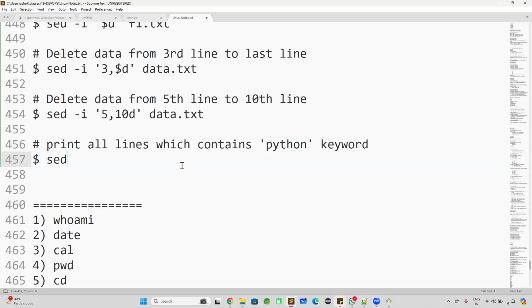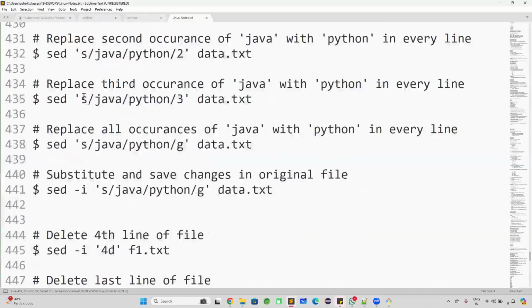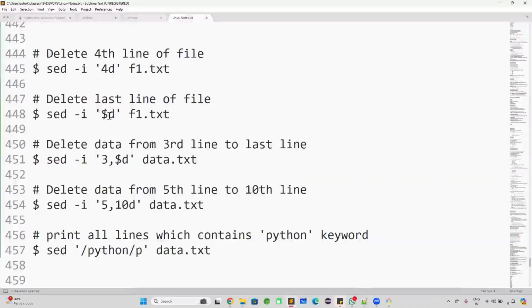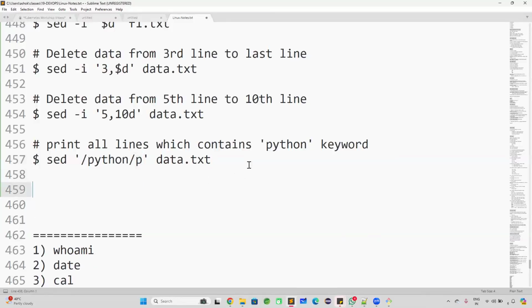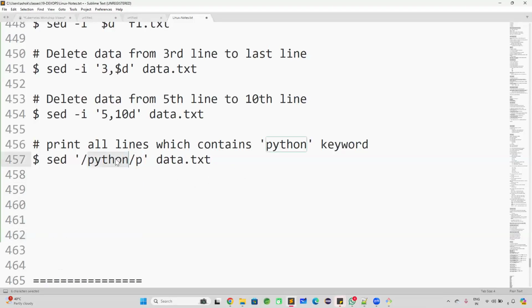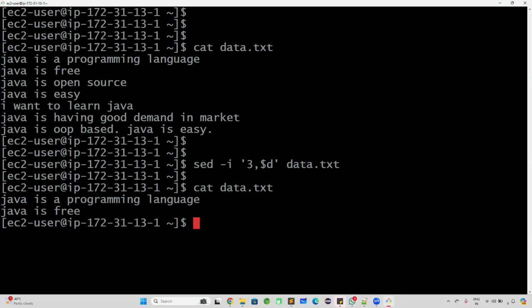For that we will use the sed command /python/p, print it, which is available in the data.txt. S means substitute, D means delete, P means print. So in this data.txt, whichever lines contain the Python keyword, print those lines of data. The sed command we are using for that.